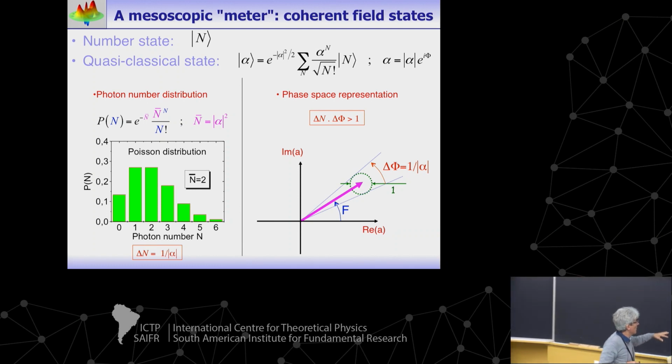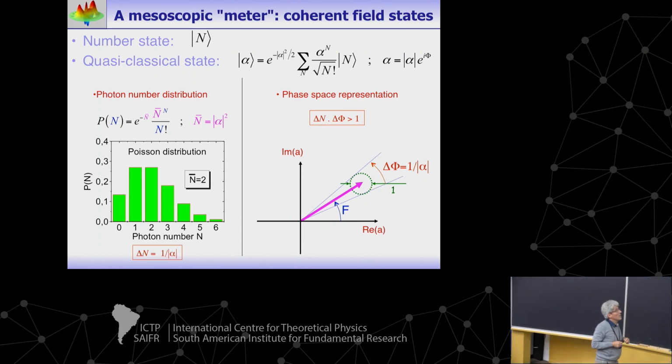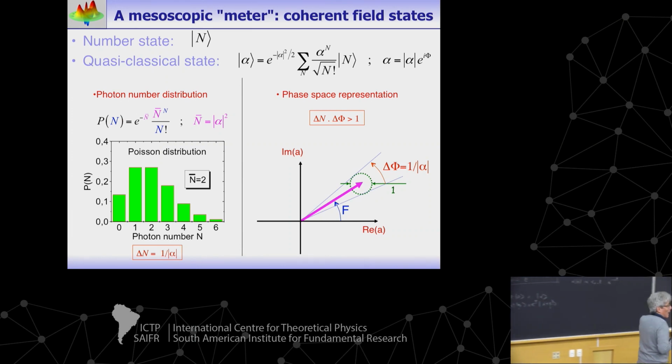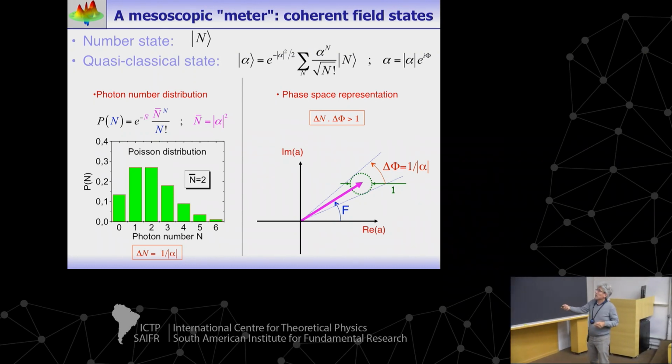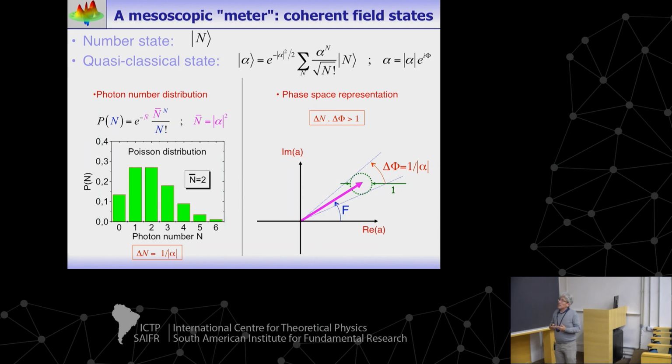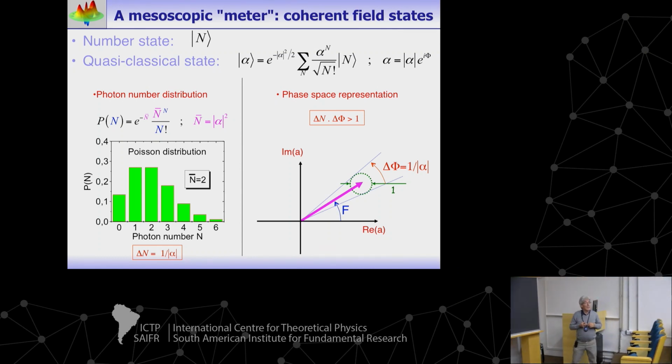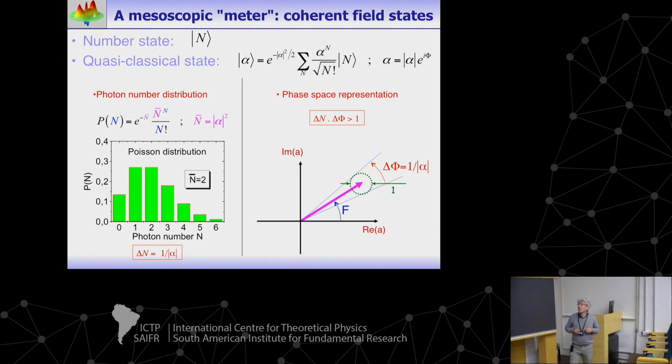So we have this tool, this displacement operator, and we have a simple way to realize it by switching on a classical source coupled to the microwave cavity, which will produce a translation of the state without changing the shape of the fluctuations. That's an important picture. So let us consider this object, represented in the complex plane by an arrow, which is nothing else than the needle of a meter. It will point in different directions in the experiment, depending on whether the atom interacting with the cavity is prepared either in E state or in G state.